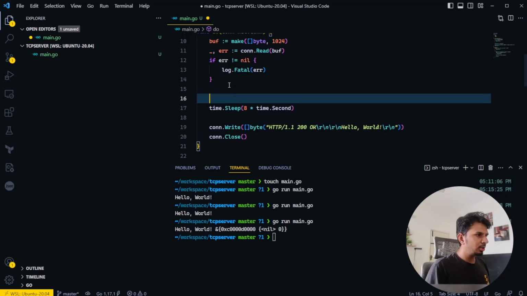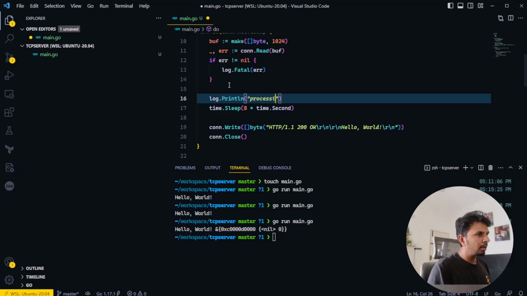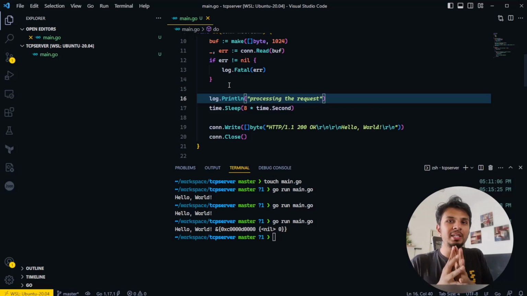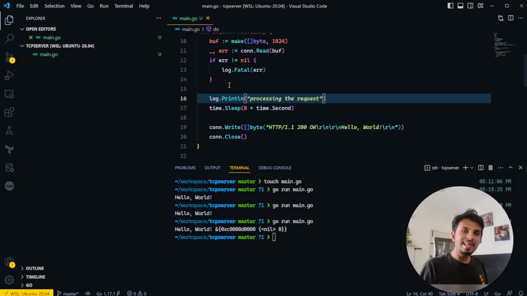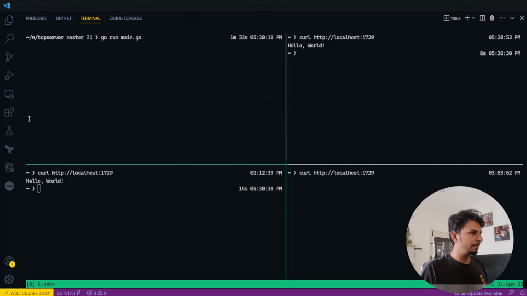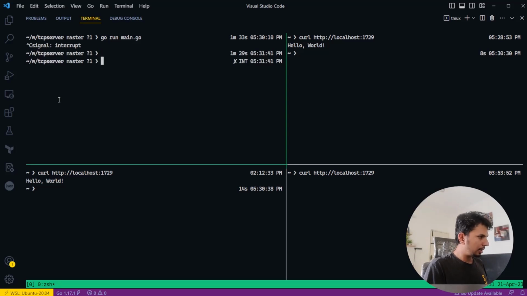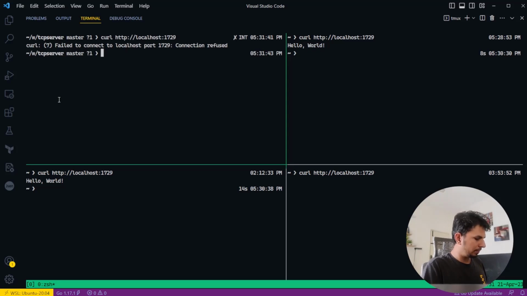I'll add one more log statement over here: processing the request. It would give us enough visibility on what's happening. Let's run this and see what happens. I'll start the server again.